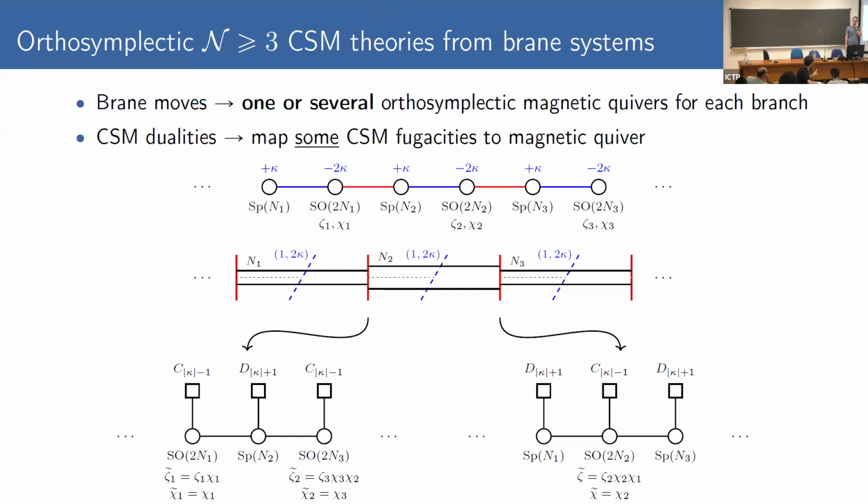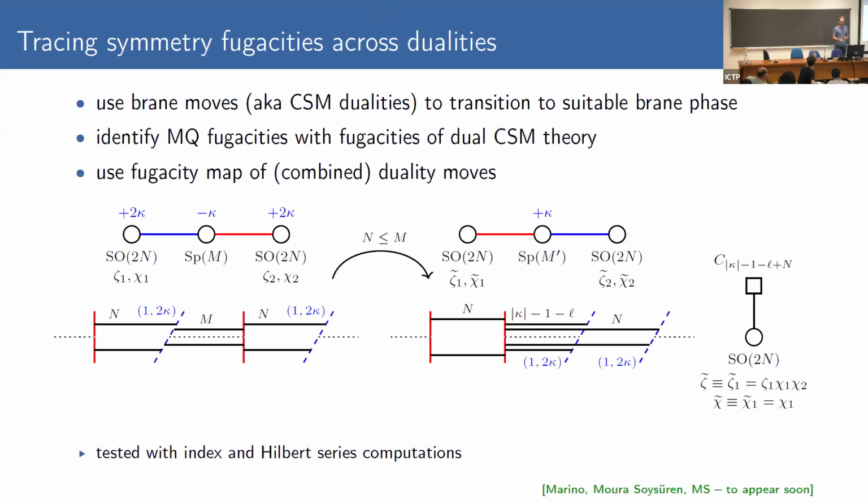But I have a question. Can you explain how you deduce the magnetic quivers from the brane system in general? It depends which brane system. Well, you deduce it in general. You set up some brane system, which is the original theory. Yes, this one. So it's not the brane system for which the magnetic quiver is the quiver describing the brane system itself. It's an auxiliary.